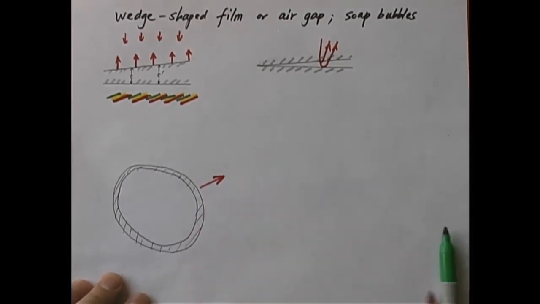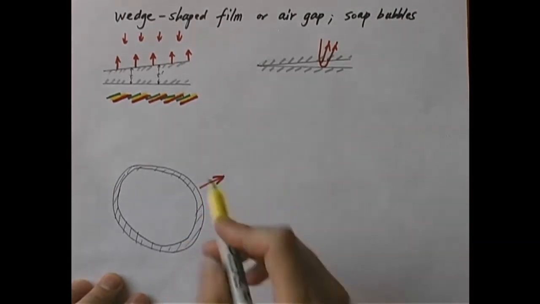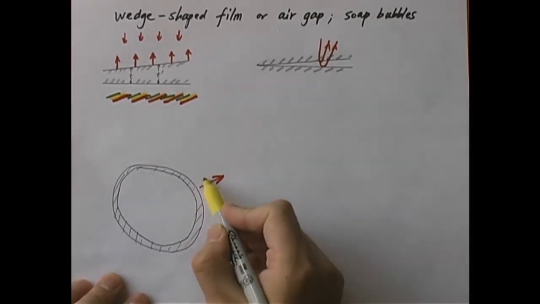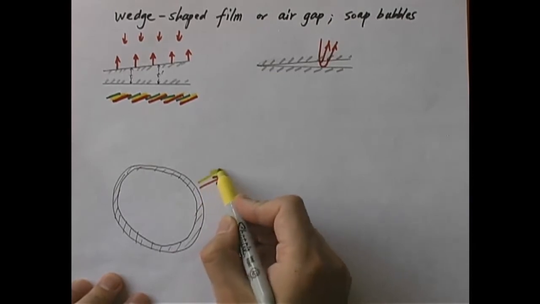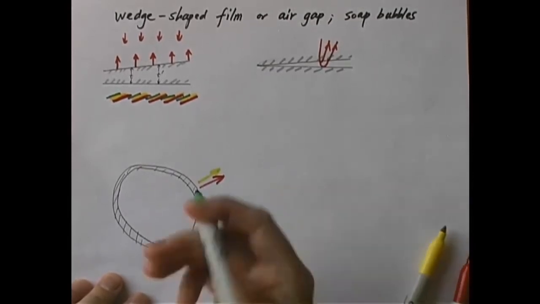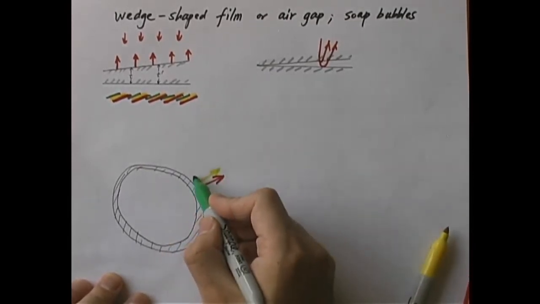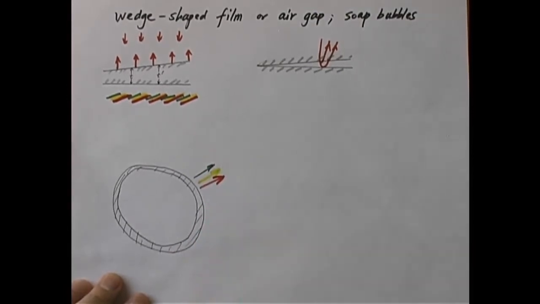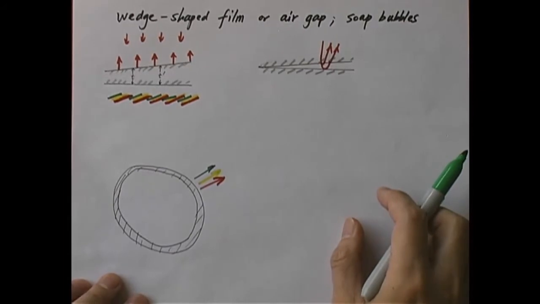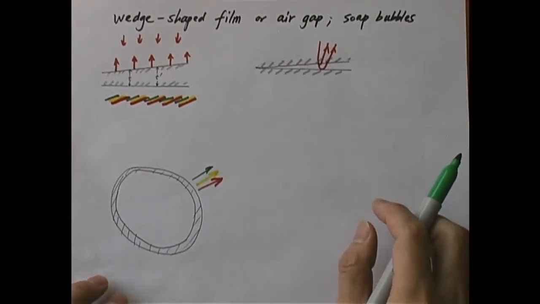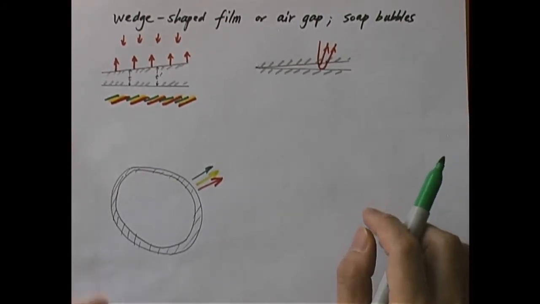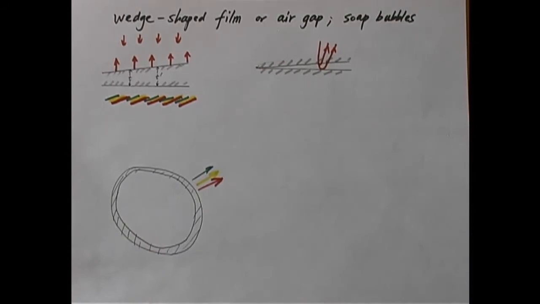And at the next location, the thickness is such that the yellow color will be enhanced, so it appears yellow. And at another location, it turns out the green color is enhanced. That's why you see multiple colors coming out of it. So it's a matter of which color undergoes constructive interference at whatever angle and whatever thickness. So you see, interference really is everywhere. They appear in our daily lives. If you pay attention, you're going to see them.